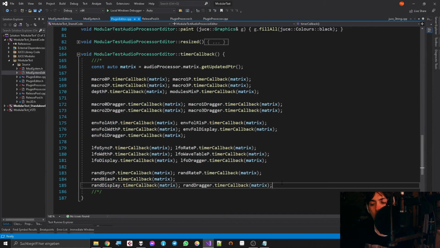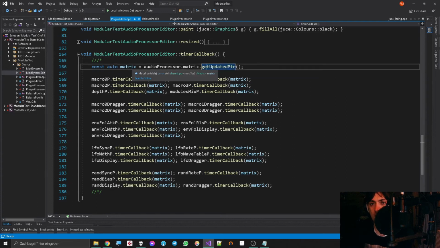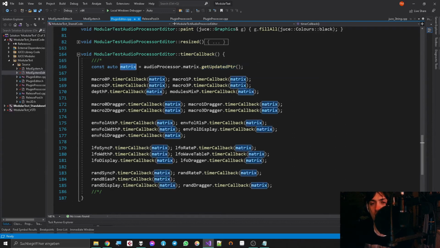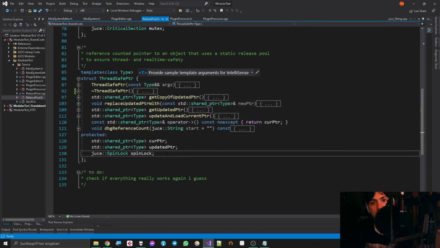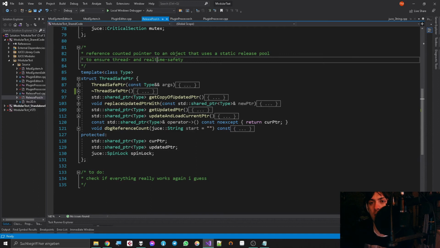Because even if you imagine that process block is just in the middle of using the underlying object, since this is just const and nothing changes, it will just read here anyway, and there will be no interactions that kind of annoy the process in process block. But of course, that's something to watch out for when using my object. So yeah, if you think that this still sucks for some reason, then please tell me about it. Obviously, I want to learn all about making everything as safe for thread in real time as possible.